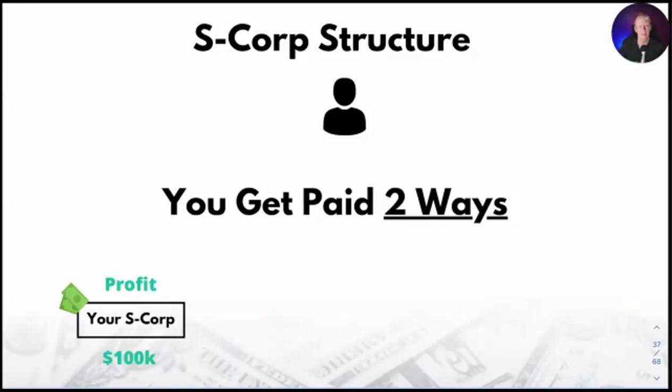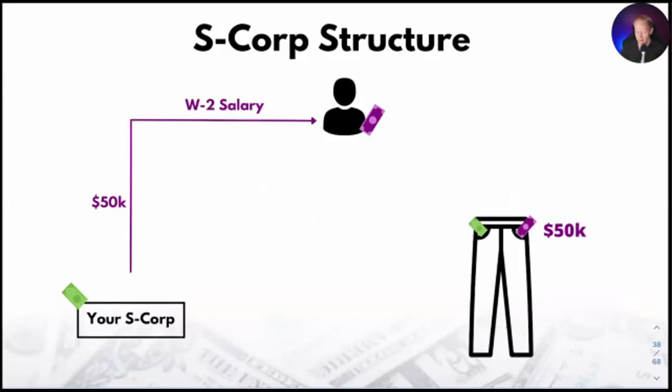Okay. So I'm getting paid for the work I do in the business as an employee, but I'm getting paid because I'm an owner of the business now. Just like if I own stock in it, I'm getting paid differently, and we get to be taxed differently. So watch how this works. Let's imagine that I've got an S Corp and I pay myself through W-2 salary. So I had my 100K of profit, and some of this is now passing through as W-2 salary, right? So I'm getting paid every single pay period, whether it's every 2 weeks or every month. And across the whole year, I get paid 50,000 in gross wages, right?